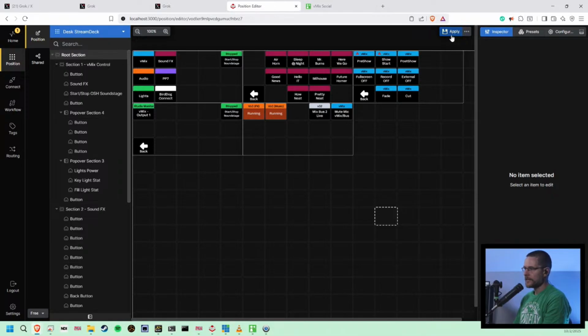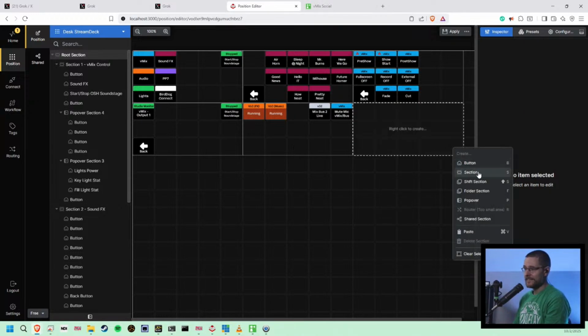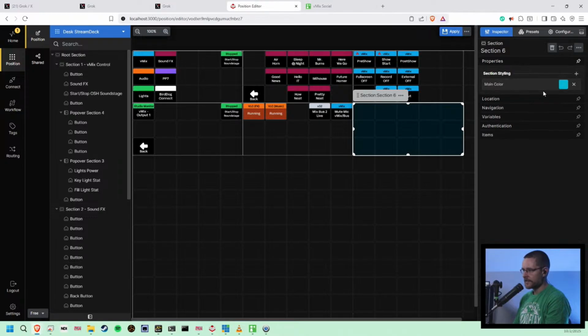And now, if I hit apply and I press the audio button, boom, it just shows me this section of buttons. So it's a great way to keep things organized. You just operate in sections, and it's really easy to set up. This is not difficult at all. Once you know the process, then yeah, it's super simple.